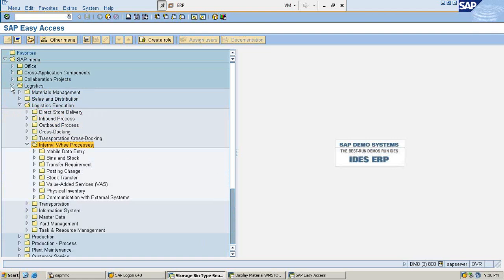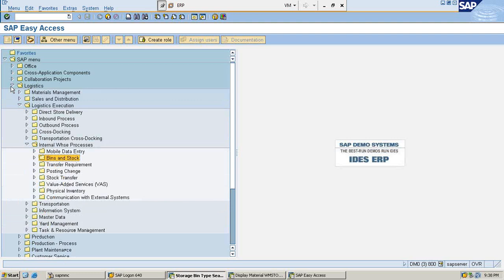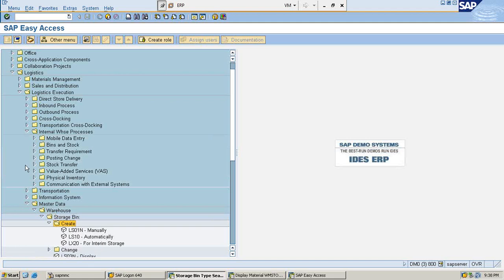To create the storage bins, go to logistics execution, master data, warehouse, storage bin, create. So go to LS10.